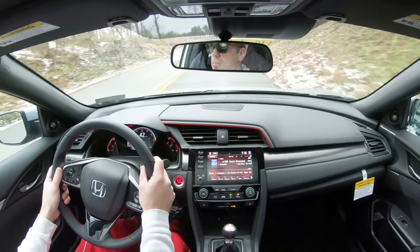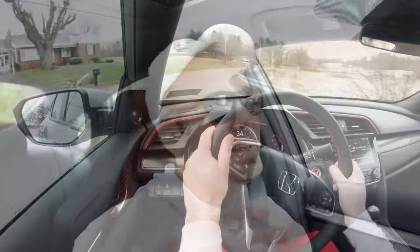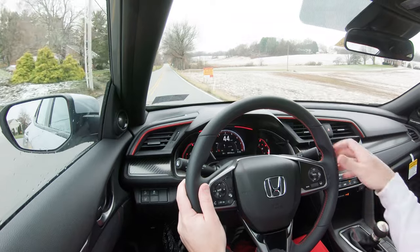Oh, yeah. Good pull. Good pull. Wow. Kind of reminds me of an RSX Type S back in the day. This thing is fun, man. This is definitely quite a bit of pull, a little bit of slipping, but then again, I told you guys, it is wet out. It actually snowed last night here in Pennsylvania, so roads are definitely wet. It was a little bit slippery there, but once I got into second gear, this thing was gripping hard in an instant acceleration, so quite fun there.